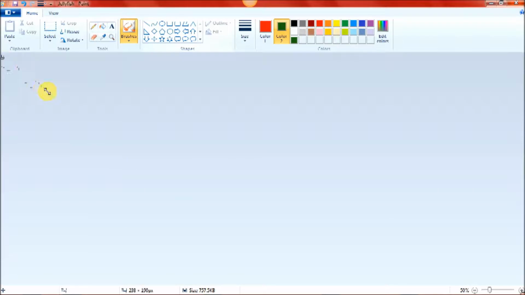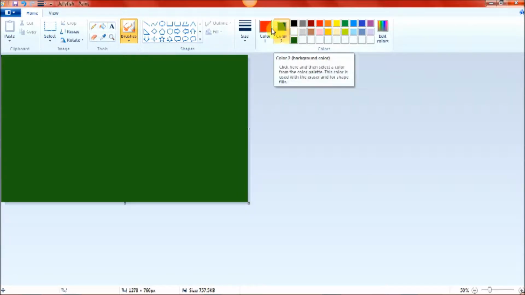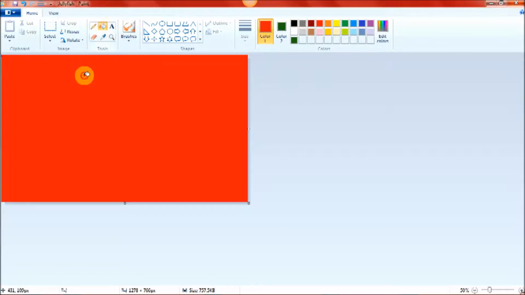Make it smaller, make it larger, and of course it eliminates your photo. So that's just a blank canvas. If you've never added a photo to it, you can change the color with the fill tool. You can just draw whatever you want on the canvas with your mouse. Select the color, brushes, you can select the size of the brush, and just draw on it.